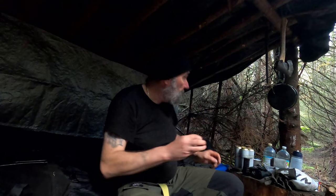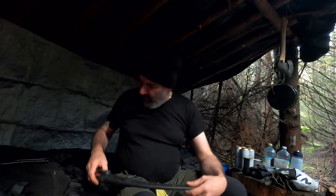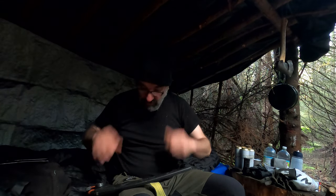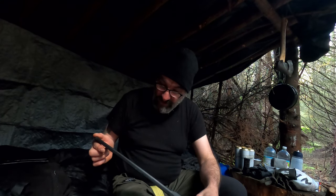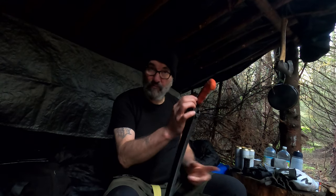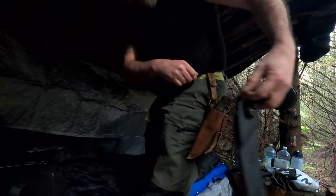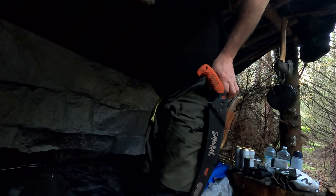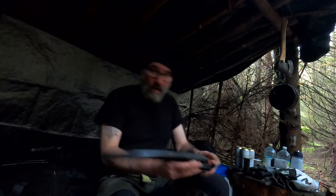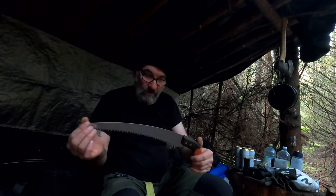Another piece of kit that I always bring is my saw. I've put my glasses on. It is a Samurai C330LH saw. Comes in a tough sheath and you get the buckle that goes on the belt. I haven't brought my belt today, but basically you just get the clip, push it in, the clip's onto your belt. I've cut arc lines with this and it glides through the wood like butter. Absolutely beautiful.